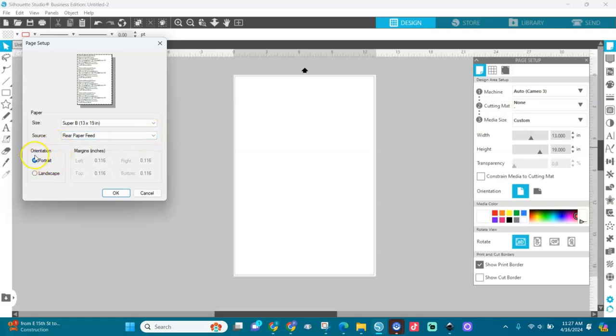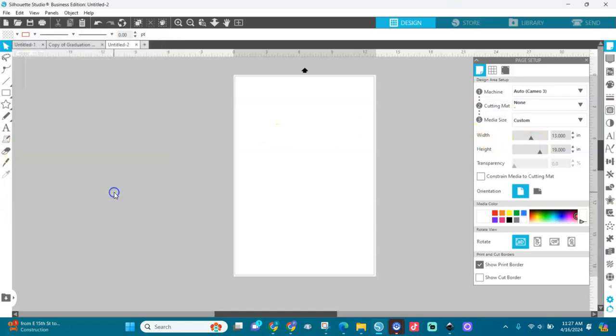Orientation, I have it on portrait because here is also portrait. The outline here should be on portrait. Right now we're talking about the print border, okay? After they correspond with each other, they sync with each other, you click on OK. When you click on OK, this gray line will come over your sheet. I love Epson printers because of their print borders. It's so exact.